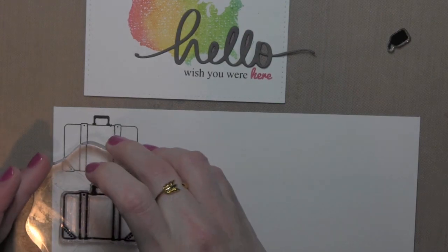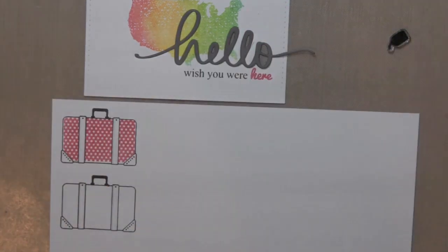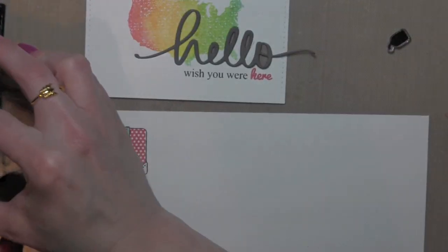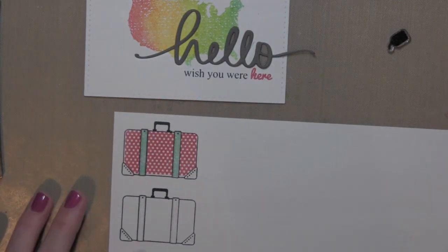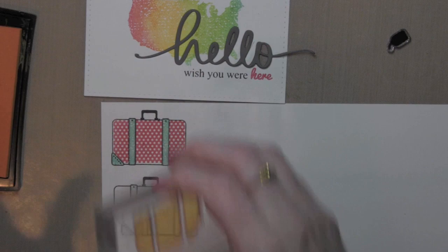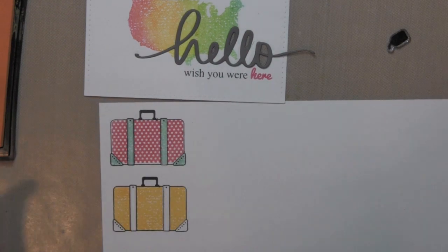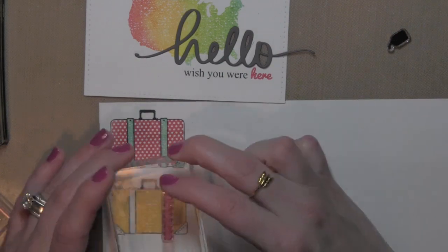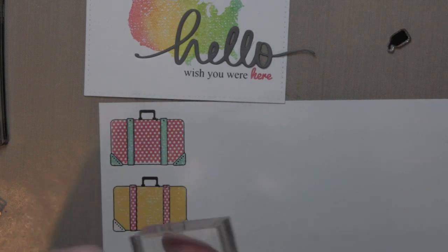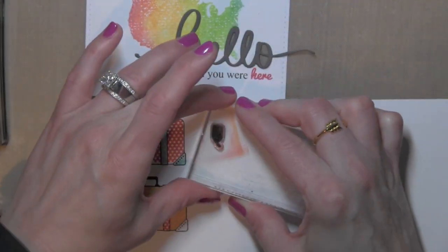Next, on another piece of white cardstock I'm going to stamp the suitcases from the Geotagged stamp set and then I'm going to use some of the inside pieces that coordinate to create some fun color and pattern for my suitcases. Using some Apple ink first, I'm going to use the polka dot solid images for the suitcase and then I will take a little bit of the Ocean ink to add contrast to the suitcase straps and corners. There are different combinations of stamps you can use to dress up your suitcases. For the other suitcase I use the Orange Aid and Apple inks, doing the solid part for the suitcase and the polka dot for the straps.